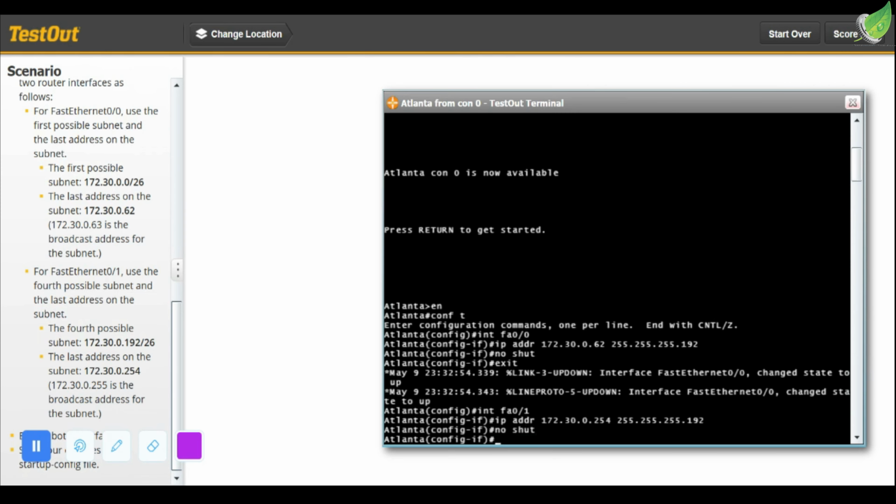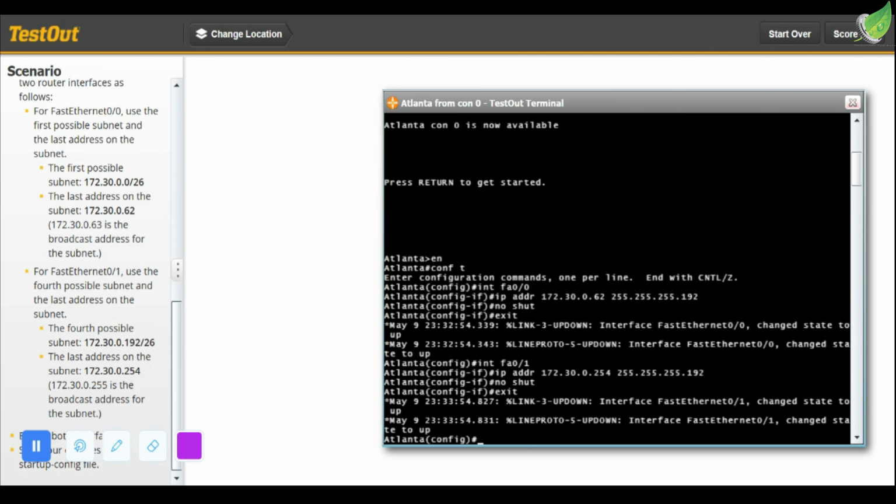So no space short, press enter, then we'll go ahead and exit and press enter.